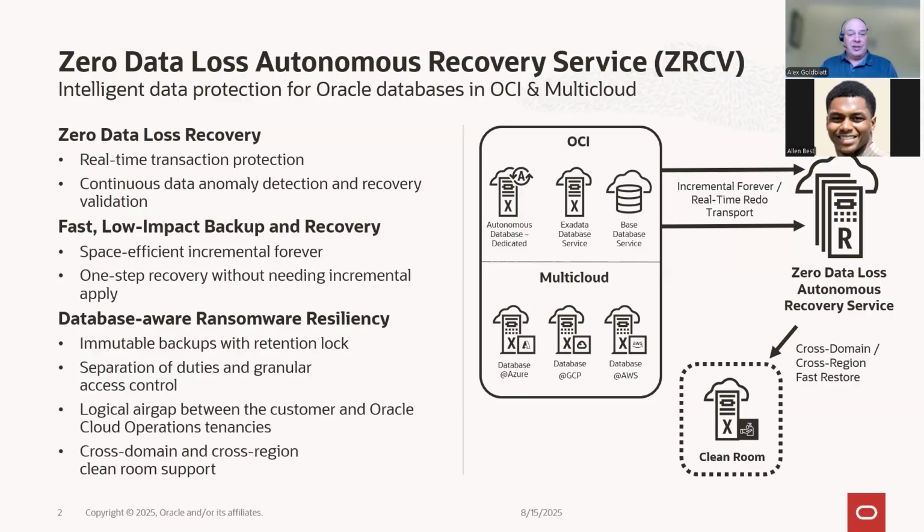Last but not least, immutability and ransomware resiliency. This is also a new chapter in the recovery service, even though most of the features were available for a long time. Nevertheless, we recently improved this approach and provided immutability not on the storage level, but on the service level, which is again unique in the industry by itself. We do provide certain capabilities for a logical air gap on the backup infrastructure. So that basically becomes the default ransomware solution for databases deployed in OCI and multi-cloud.